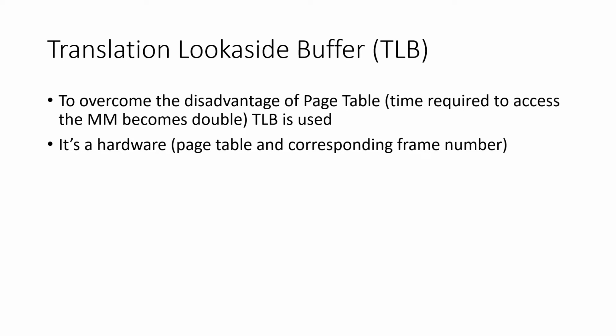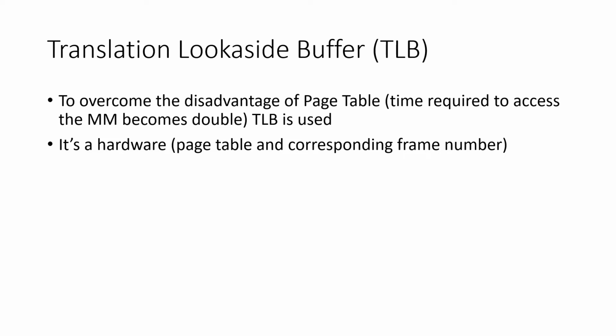Most of the time there will be a hit, meaning most of the time whenever the processor searches the TLB, it will find a match. So generally the hit ratio is 90%. Now you know what the hit ratio is. First, the system will check the TLB. TLB belongs to the system, it's a hardware. There won't be a separate TLB for every process.